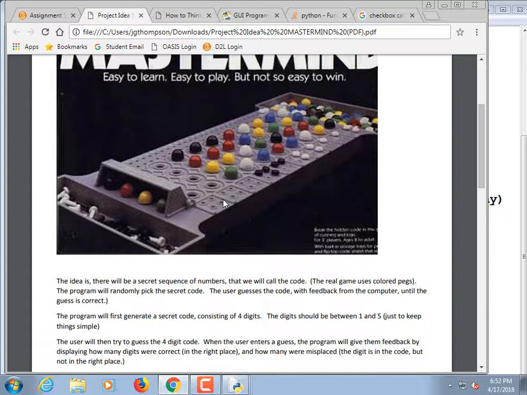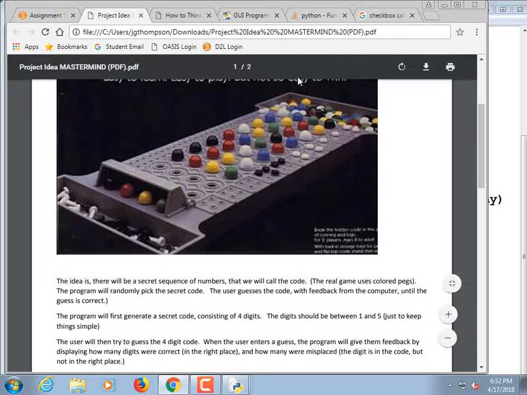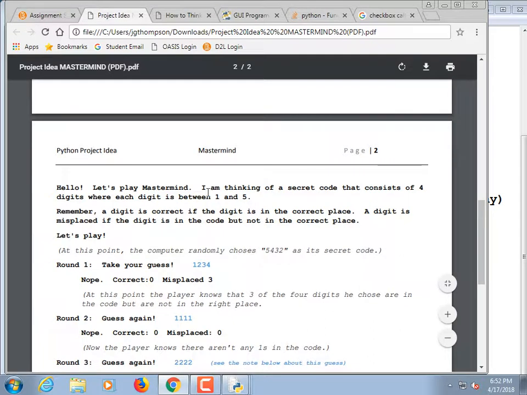White is when you have the right color, but it's not in the right spot. Right, so here, there is in fact a red, and there is in fact a green, but they're in the wrong place. So we display 2 white pegs instead. So my suggestion for the user interface is not colors, whatever. Instead, just using numbers. Here's what the computer could say.